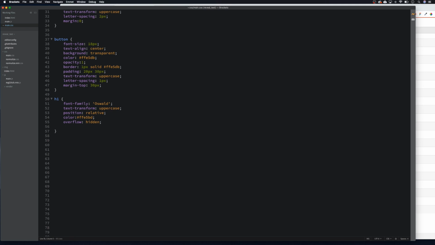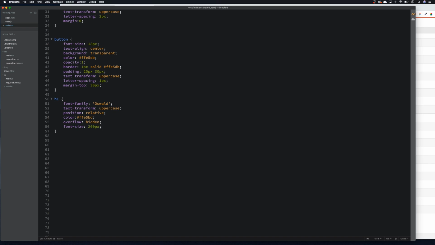And then we need to work out the font size. Obviously this is going to be different on different screens. I'm going to say font size 200 pixels. If you want to make the text smaller, you need to use media queries. So if you were on a smaller screen, you could shrink this down.